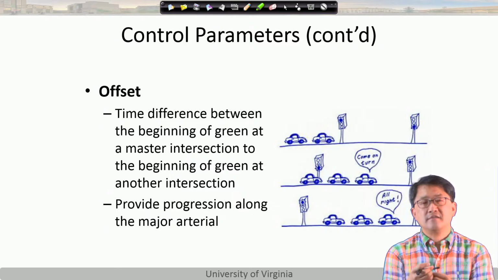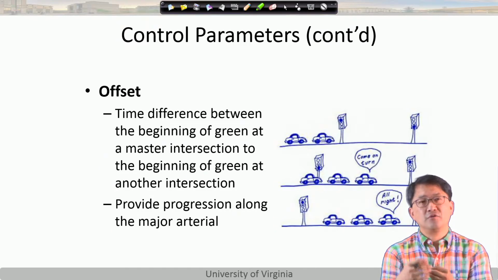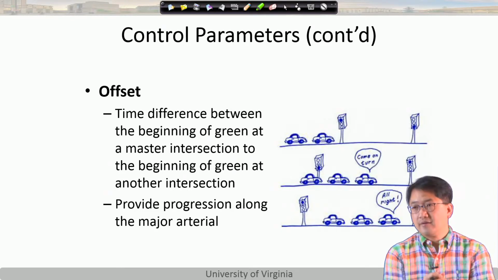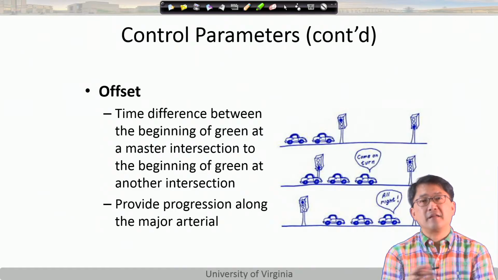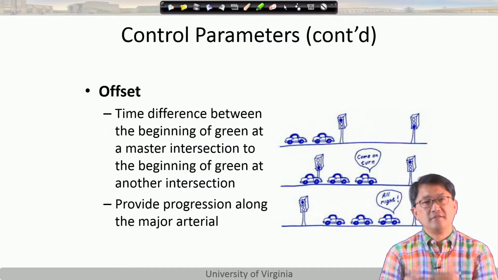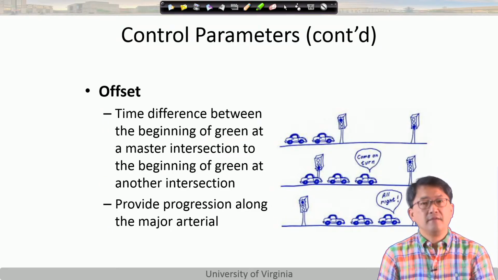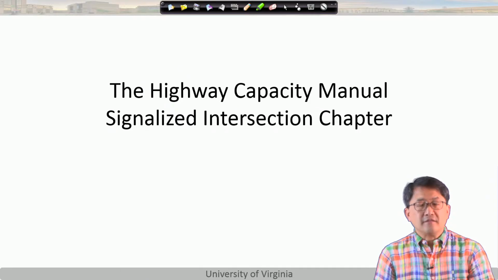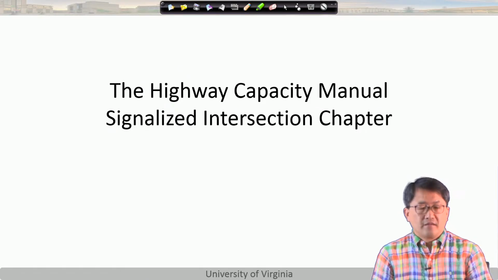One challenge is if there are remaining vehicles as queued vehicles, and when they arrive on time, assuming no queued vehicles, it's creating problems. So we'll have to add a queue clearance time into the offset calculations. That's another challenge. And then you have to do both directions. Sometimes that's not easy. So that's the real basics of the signal timing plans.